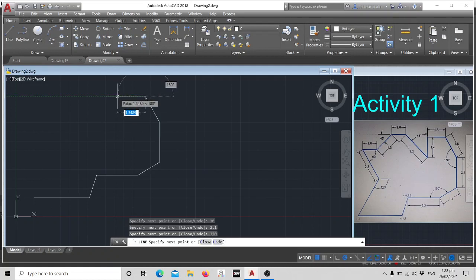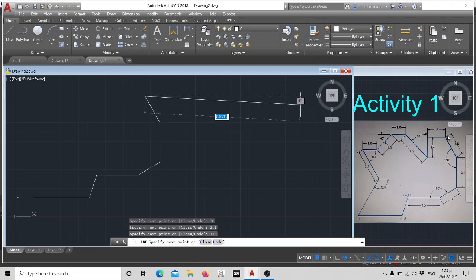Why is it 120 degrees? If you look at it, it again has a straight line which has an angle of 180 degrees. So 180 degrees minus 150 degrees will give us 30 degrees. And then 30 degrees plus 90 degrees will give us 120 degrees.